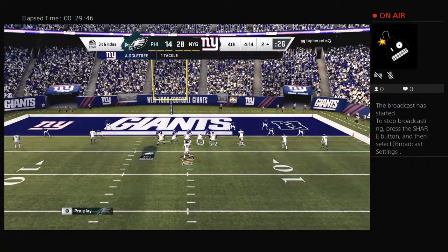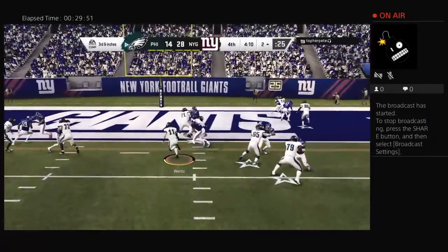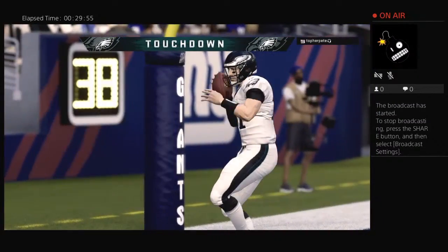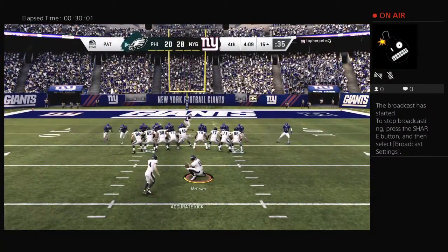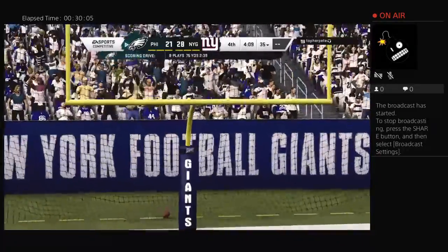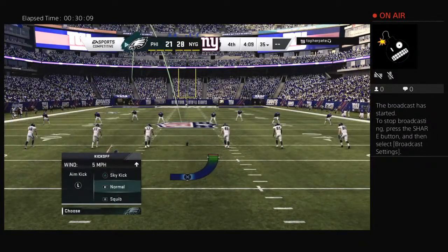The offense on third down tonight, they've only converted once in 4 tries. They're looking at third and he's in for an Eagles touchdown. Carson Wentz, his second touchdown of the afternoon, as his guys are back within a single score. Elliott good with a PAT. And now things get a bit more interesting here in this fourth quarter.